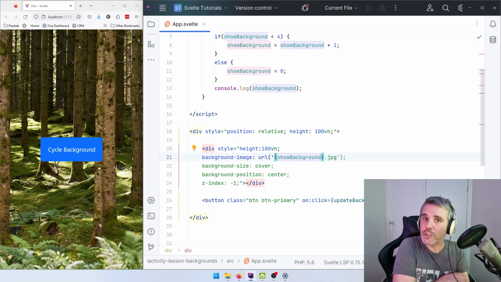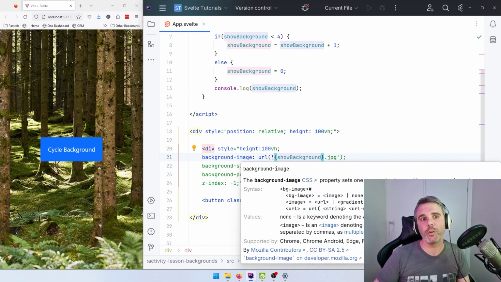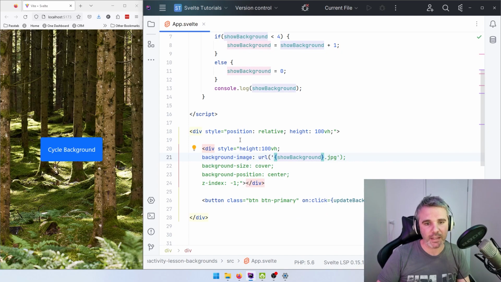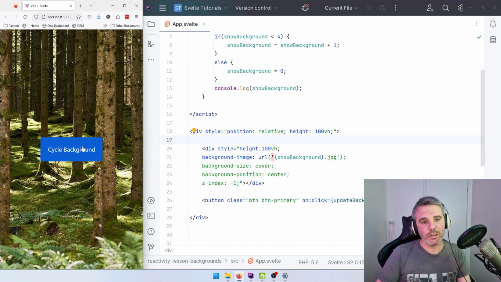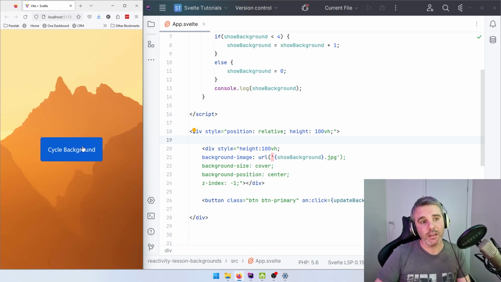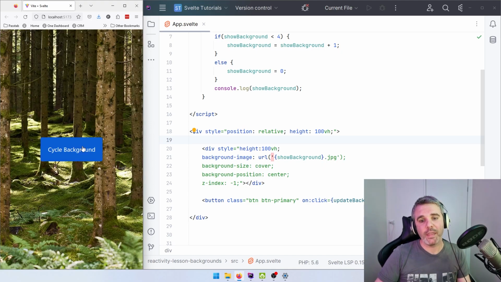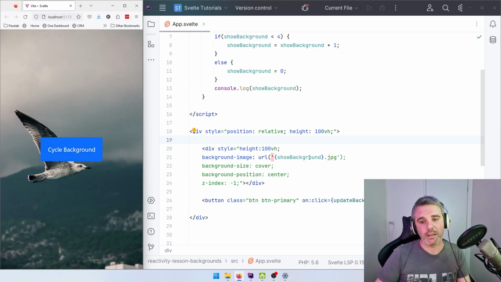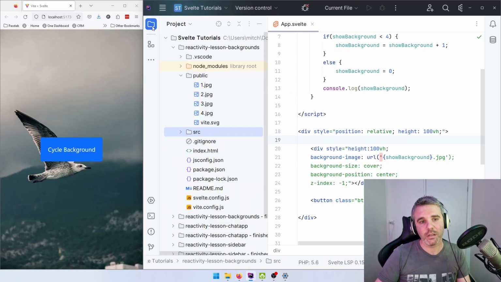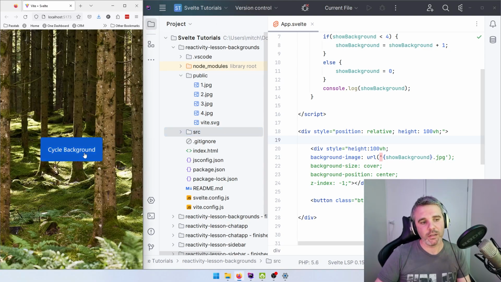Anytime that variable changes now, your page is going to change to reflect that. So now if we click the cycle background, we're going to get each new picture roll through, and that's because the show background number is changing, which is saying, hey, reference a different .jpeg file, and we get a new background when we click.